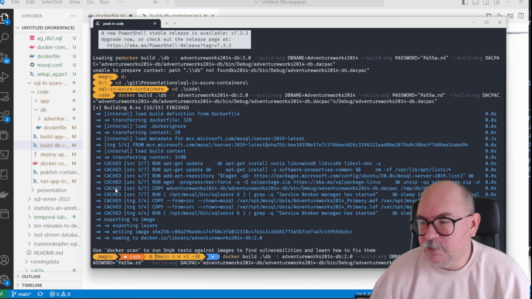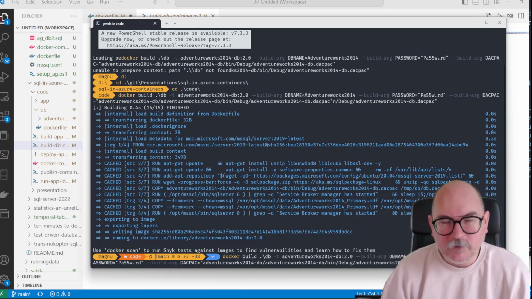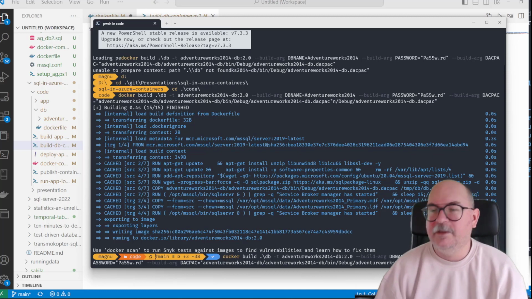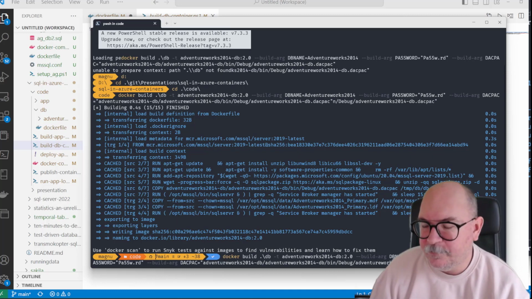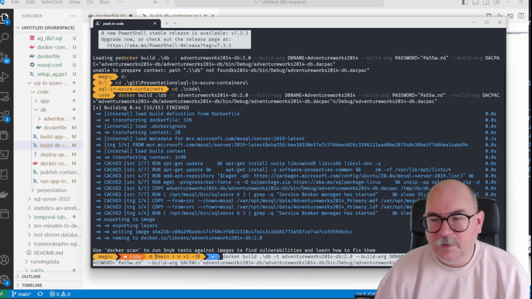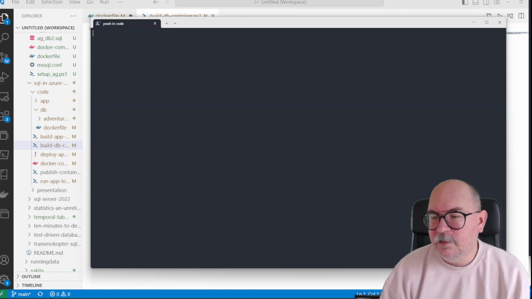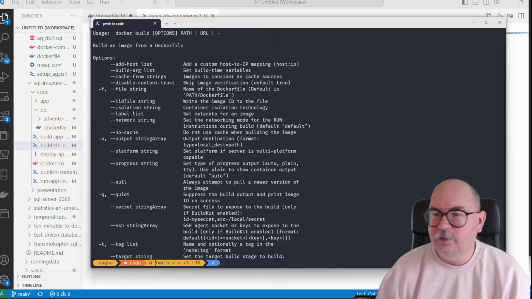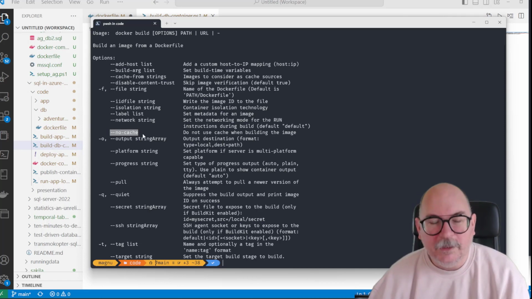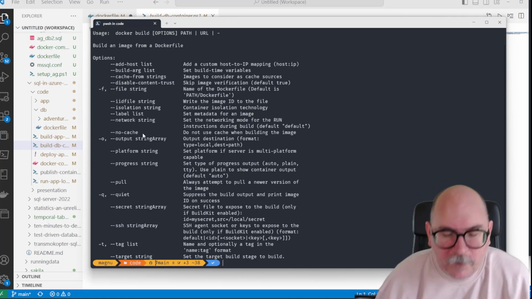If you want to build everything from scratch, sometimes you do, then you would add the argument --no-cache. I think it's --no-cache. You can look it up with docker build --help, and you'll get some arguments. And yeah, it's --no-cache.